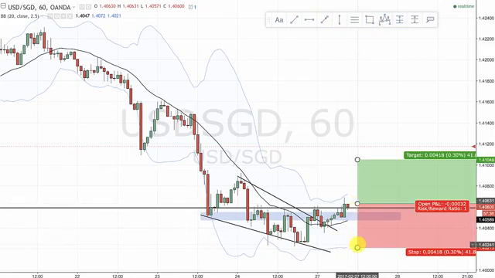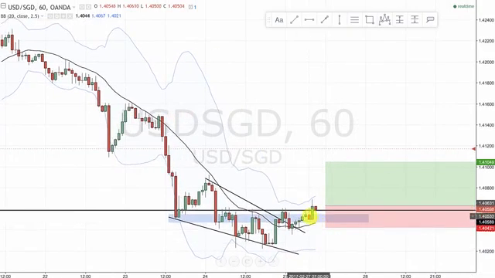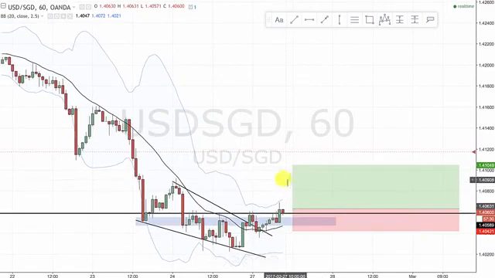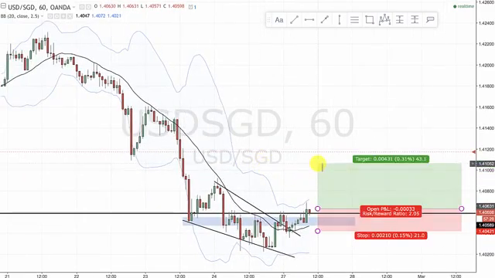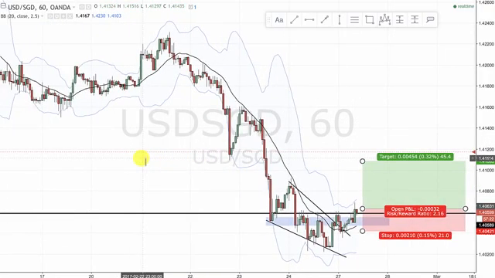So the entry was just here at the high. The stop loss goes here below those previous lows, and the stop loss is here set at the flip zone. So this will just give us a 2.1 R, which is above our 2.0 threshold. So it is a good trade. We have all the criteria we want.